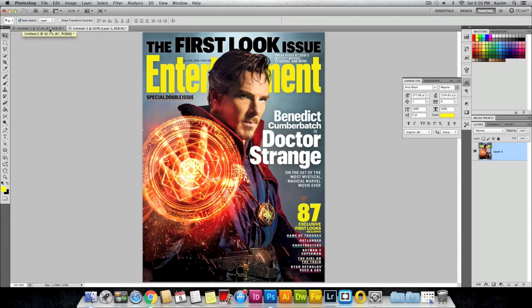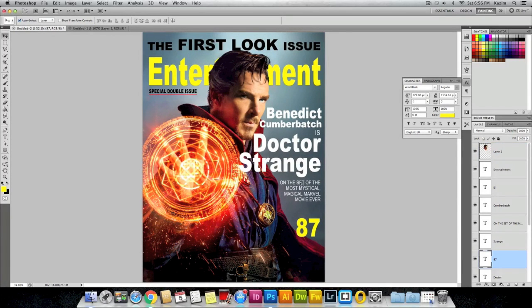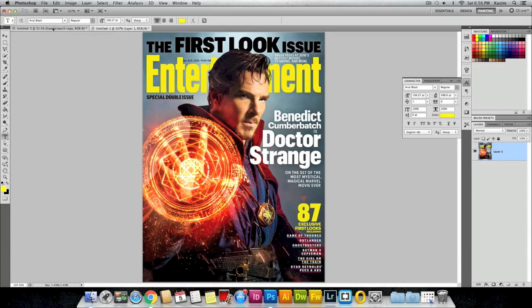and I'll again navigate to the canvas, and exclusive first look is probably similar to this font, probably this one, the Cumberbatch font. I'll just duplicate this one and I'll again type the text exclusive first looks.